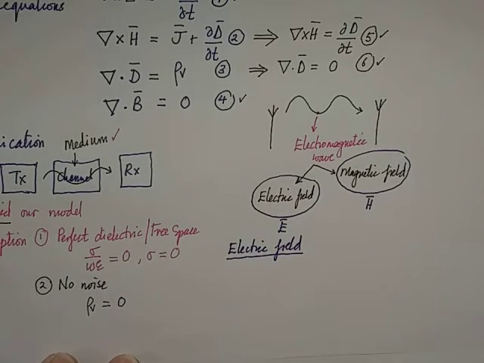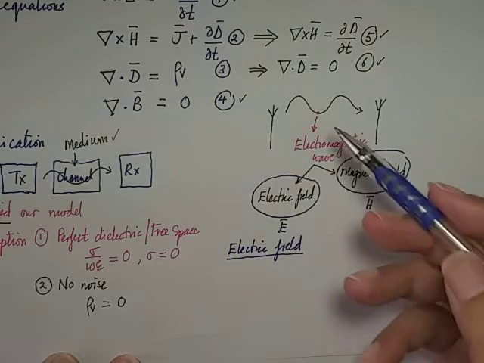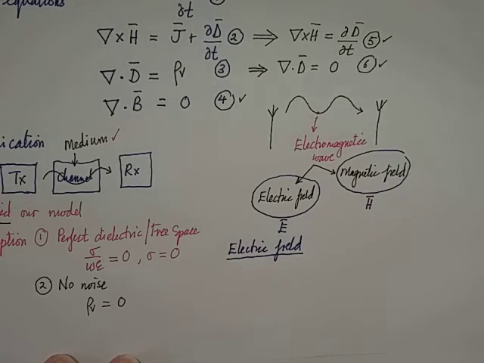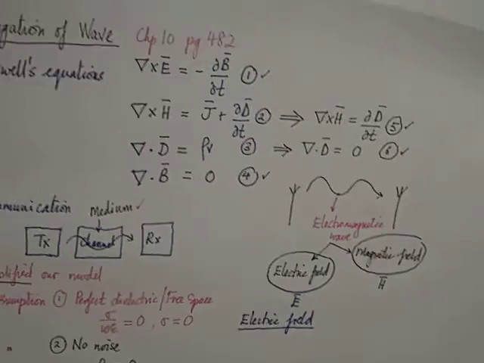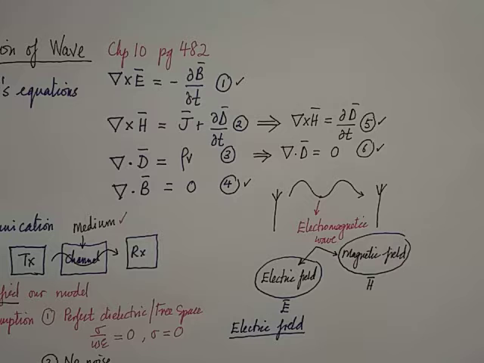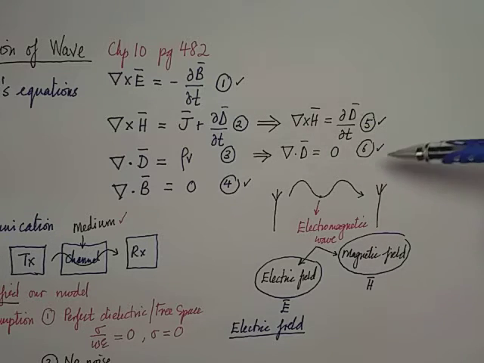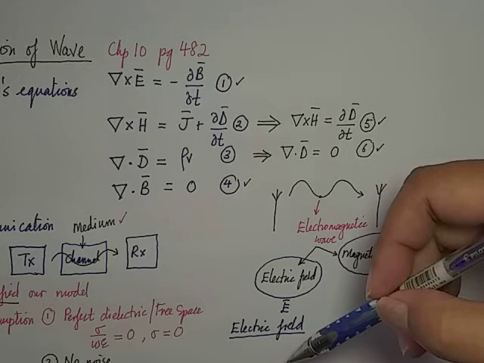Okay, we ignore the magnetic field now, just focusing on electric. So how are we able to develop the equation of electric field in this situation? Okay, so now we can see why Maxwell is important. The way we're going to develop the electric field model is by referring to Maxwell's equations. From the Maxwell equations that we have developed earlier, there are 4 sets of equations. So we're going to use these equations in order to develop the equation for electric field.